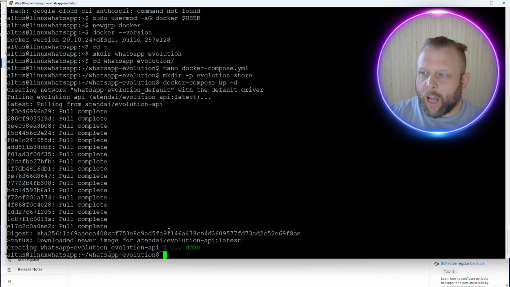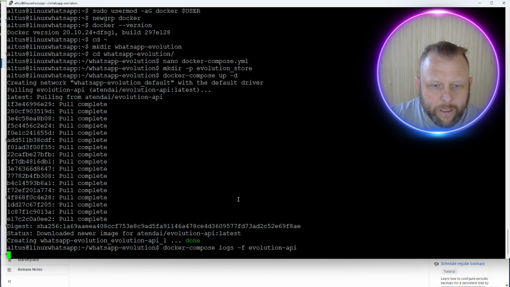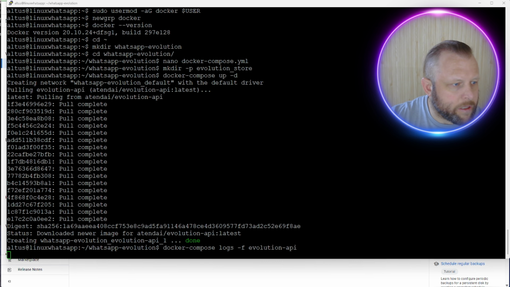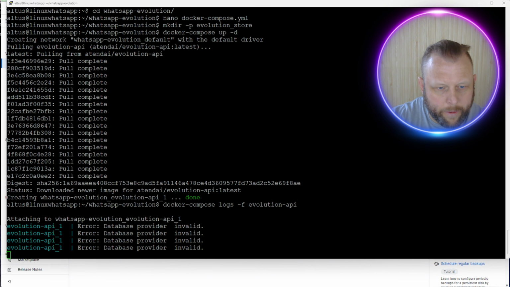Right, so that's done. What we need to do is just check that it's working properly. So this is the command to check it. I'm going to hit that button in there, and let's make sure I save this in for us. Hit the enter button. It should show something. Why is it not showing anything? Check if it's running.